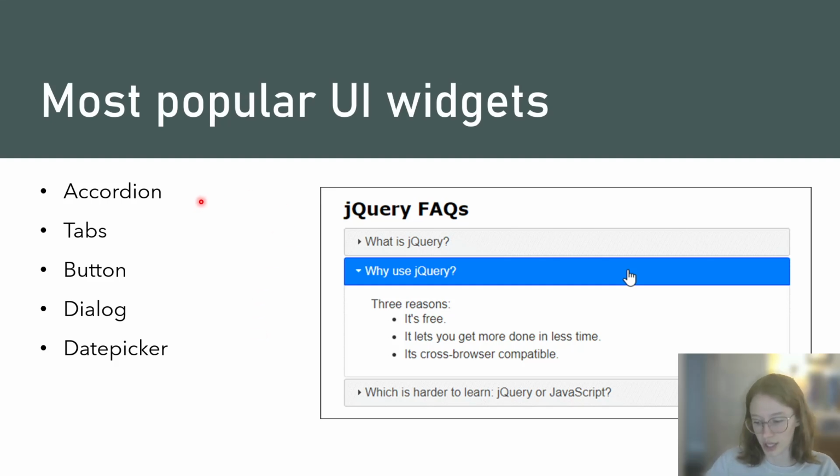And so your textbook does go over specific examples for several or all of these popular widgets, and I will include that code as well. I know the code is pretty much in your textbook and it's pretty short, but in case you want to be able to run it yourself and kind of play around with it, maybe change things, experiment with it, you can do that. So I will be uploading the code for these as well as the plugins that we talked about earlier. So all of that will be in Blackboard.